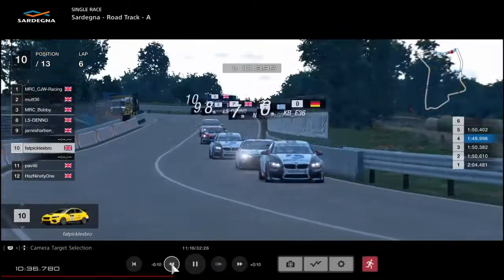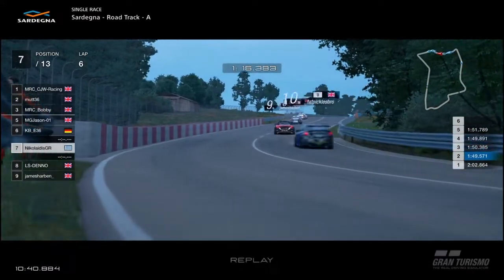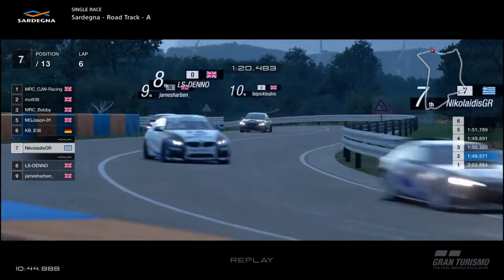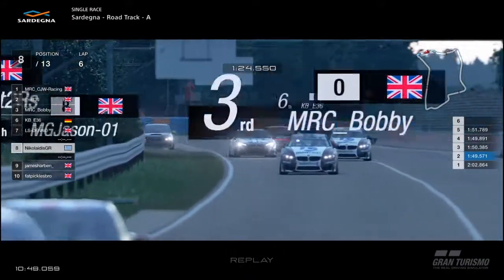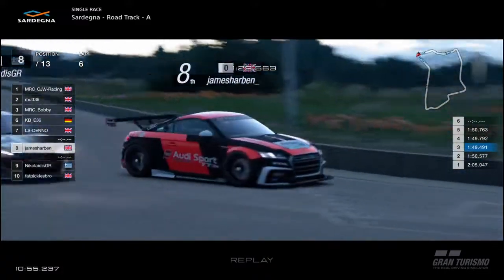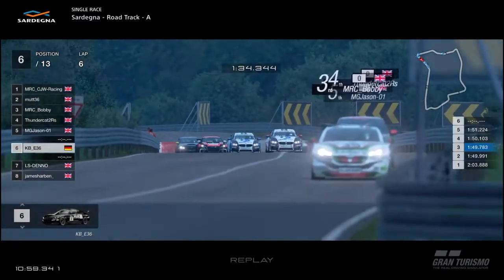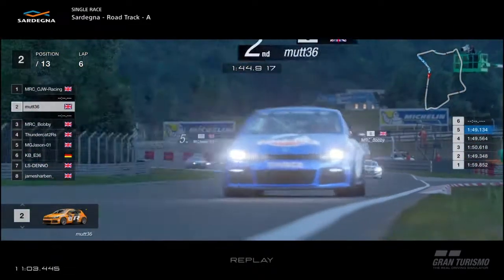We've seen something happen there. What happened to Nicolaitis? Because James Harbour got past him. One second, let me see what happened here. Oh, he smashed into the wall, did Nicolaitis, and that left Deno through, and James Harbour got past as well. So James up to P8 then, just after I said he wasn't making any progress. He goes and makes an overtake, so nice one.